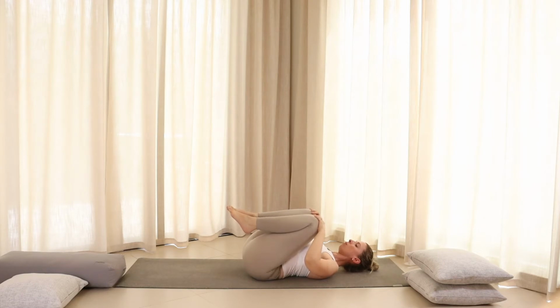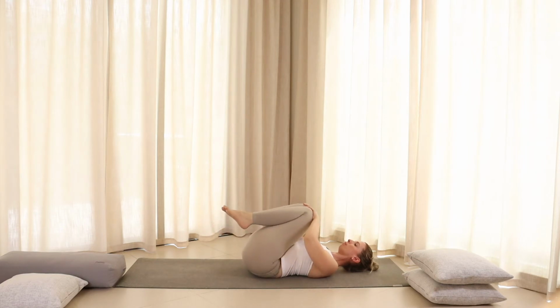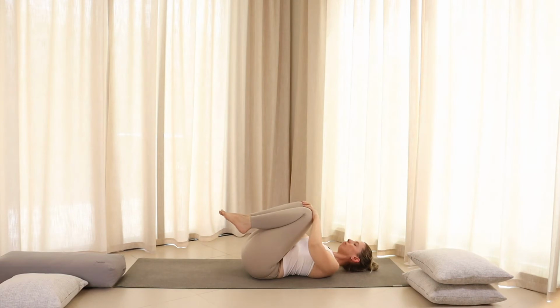Now using your hands, you would guide those knees around in a circle. So we start to create movement down and around the lower back and the pelvis. And just drawing small circles. Go around on the back of your sacrum. Just breathe naturally here, whatever feels good. And when you're ready, reverse.